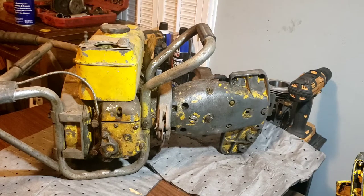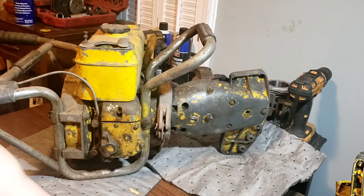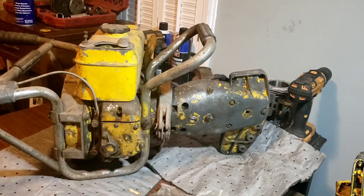It does run. We do have a video on that. And it was running on Prime. It did not come with a starter recoil, which I do have one of those. I do have a carb kit for this, or at least the diaphragm. I've got all that. And that's going to be first.